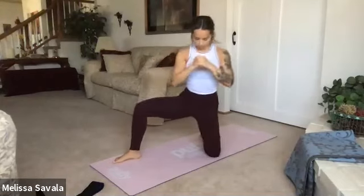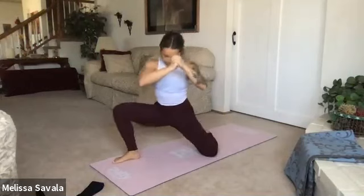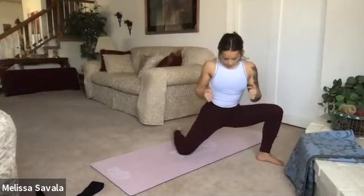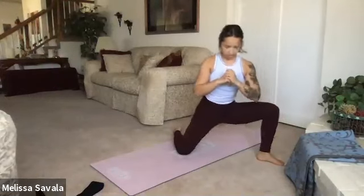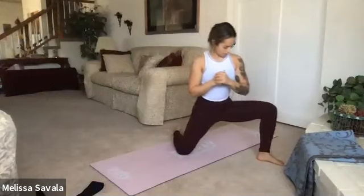Good, let's do the dips, the half kneeling dip. So we'll go out to the side first, dip. Adductor, go 10 per side. 3, 4, 5, 6, 7, 8, 9, 10. Good, switch sides. Out to the side, 1, 2, 3, 4, 5, 6, 7, 8, 9, 10.